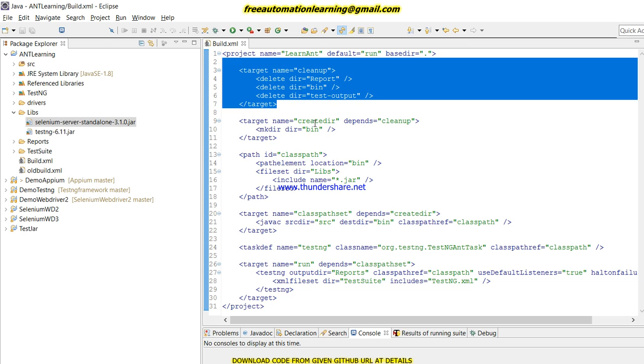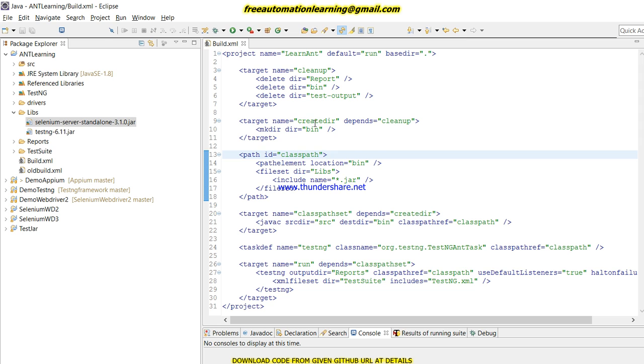So you can see there would be a chain, one by one targets are calling, and my work becomes very easy. In the previous video I already showed you that when we compile our Java files, we use javac, and this is a directory folder.